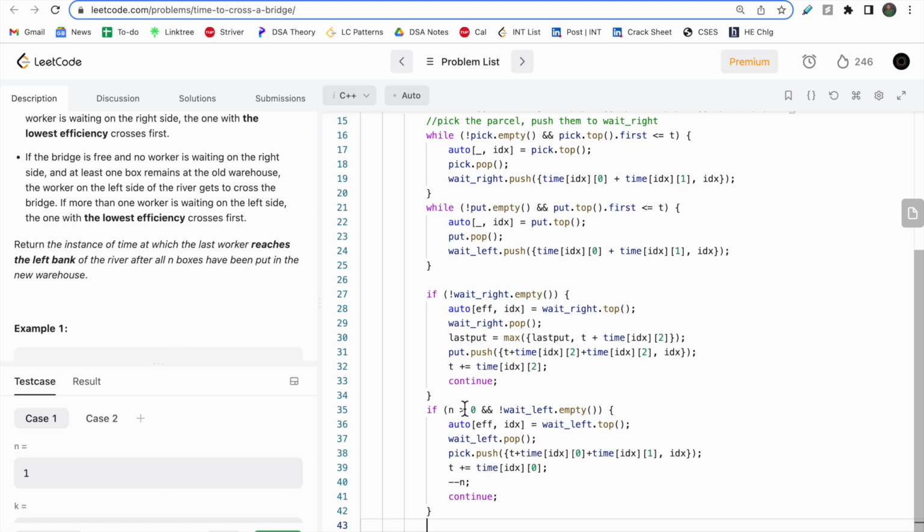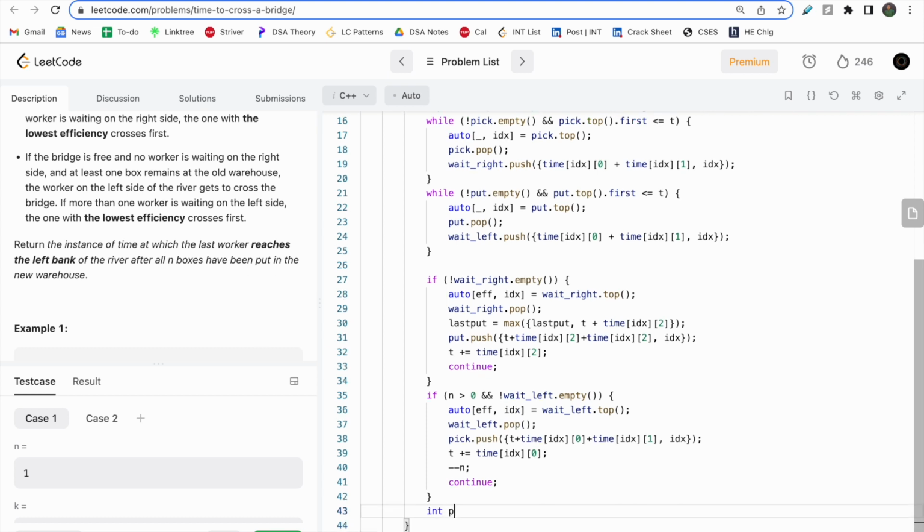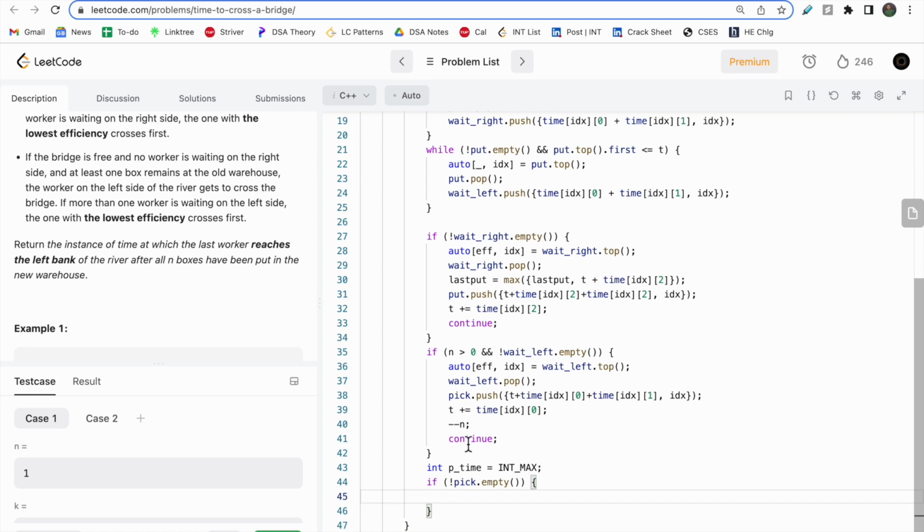Okay, now if there are no boxes left, then we have to check for the time when the last person arrived on the left bank, right? So in this case I will just take one p time, that is the last put time, as int max. Now if not pick.empty, so if there are some boxes still picked, then I will update p time to the minimum of p time and pick.top.first.